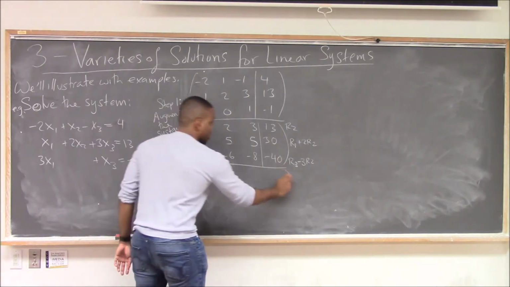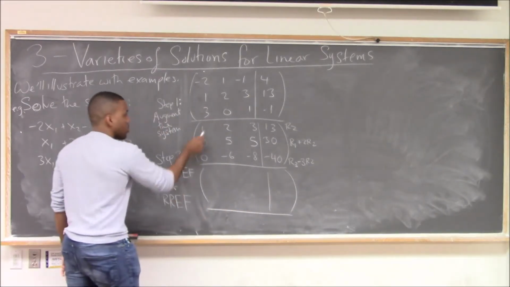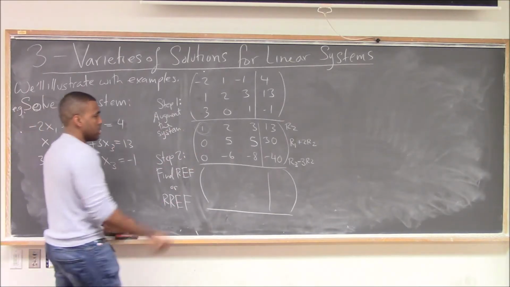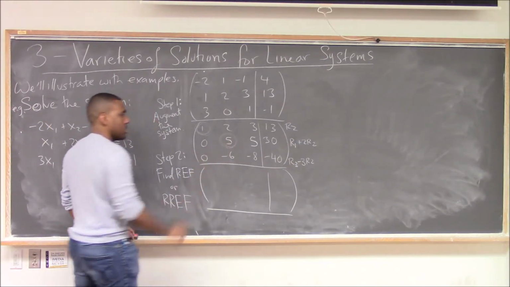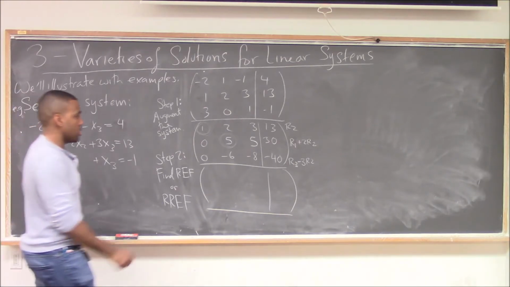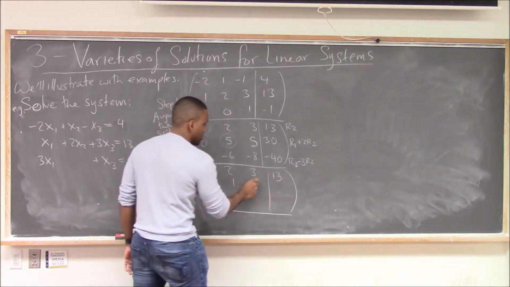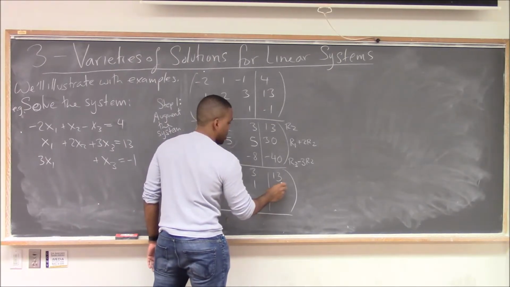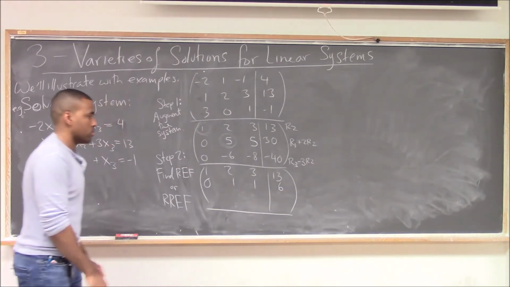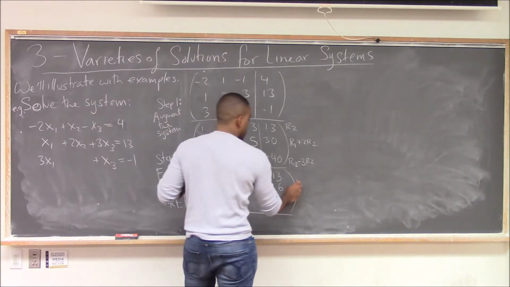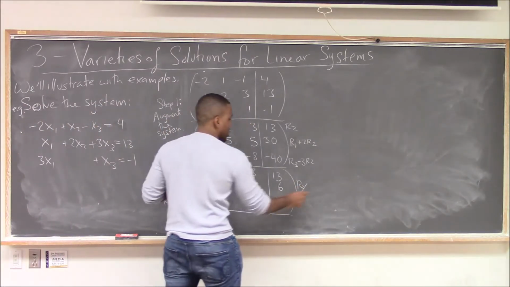And we keep going, right? So the very next thing, we've established the first pivot. Notice that there are only zeros below it. The next step is to establish the second pivot. So I'm going to want to turn that into a 1. The quickest way is, of course, to divide by 5. So this is row 2 divided by 5.